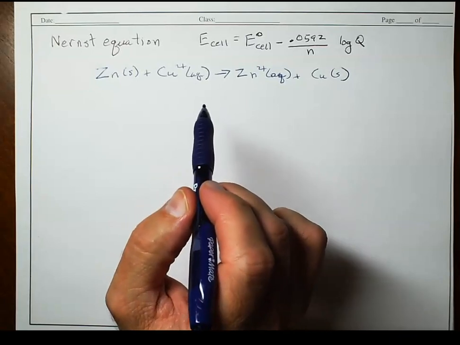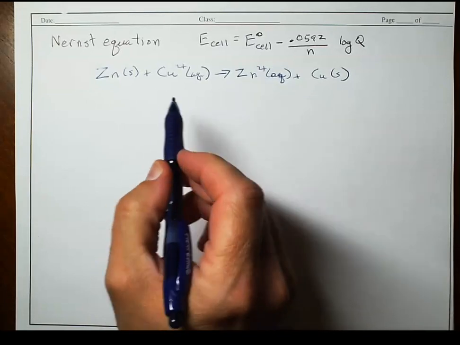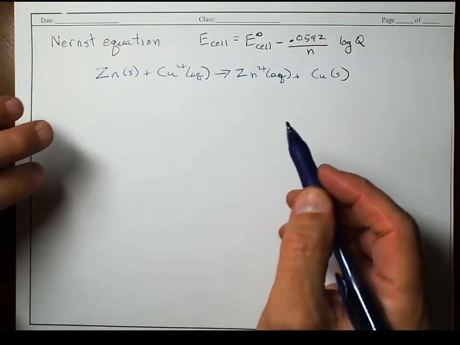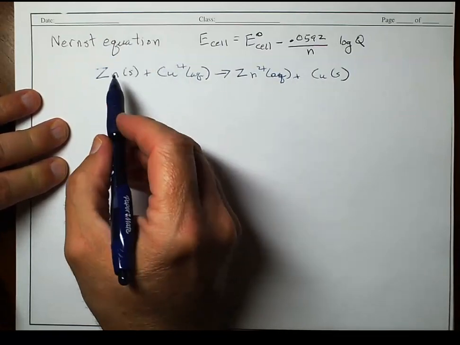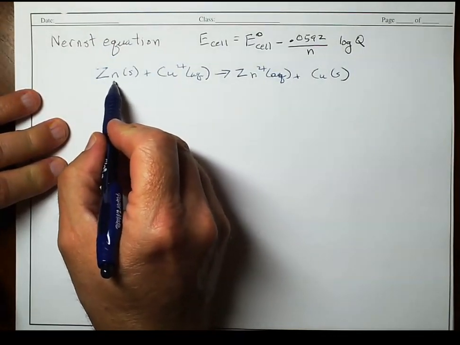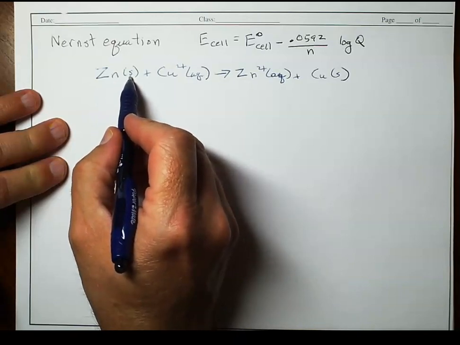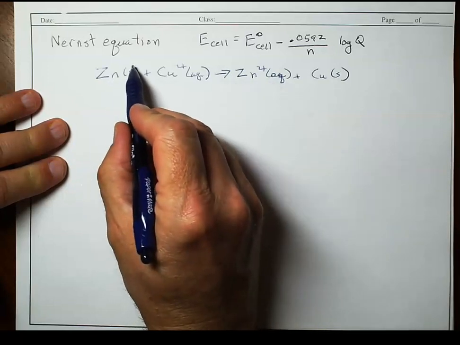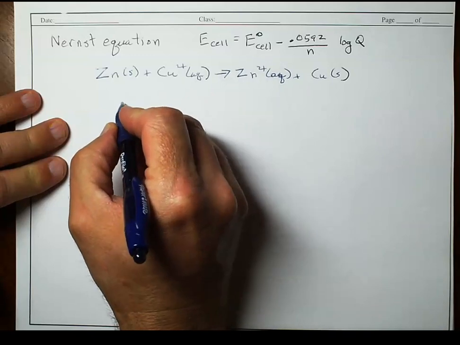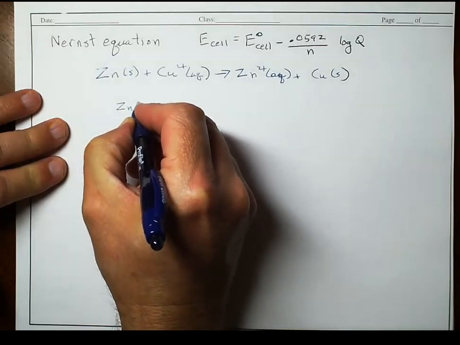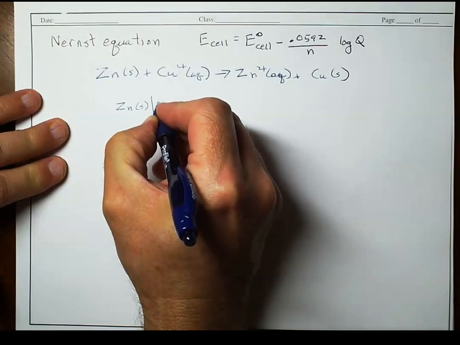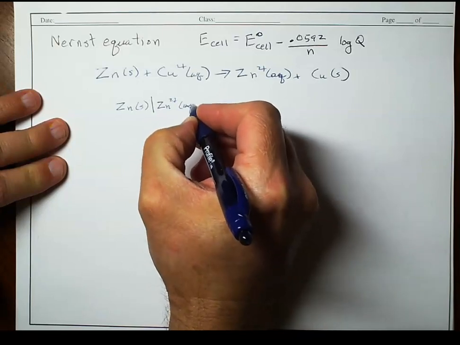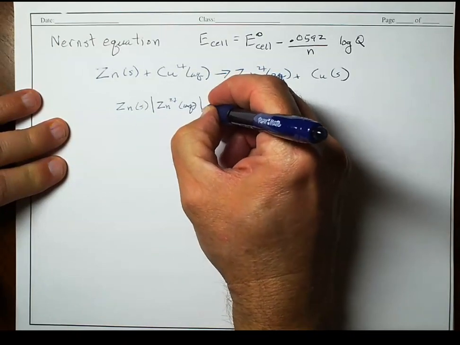So when we take this one, the zinc and copper electrode, first of all, and just to get more practice in on all phases of this, let's analyze what's going on here. Zinc on the reactant side is the solid, and it is turning into the zinc ion on the other side. That means it is being oxidized. So it's the anode. So we'll have zinc solid becoming zinc ions in aqueous solution as our anode on the left side in cell notation.